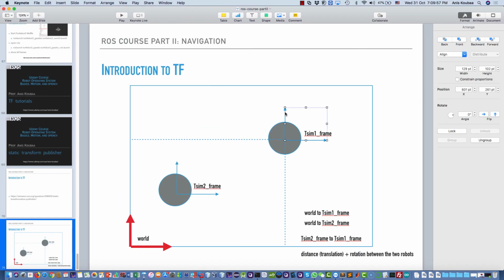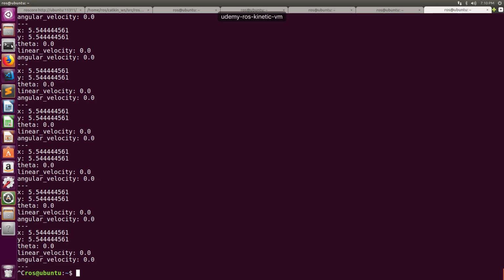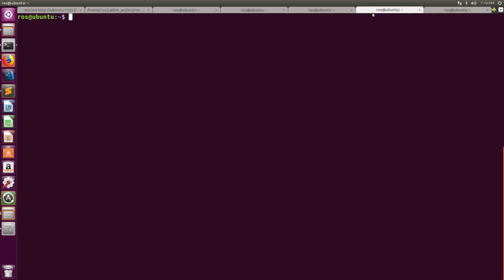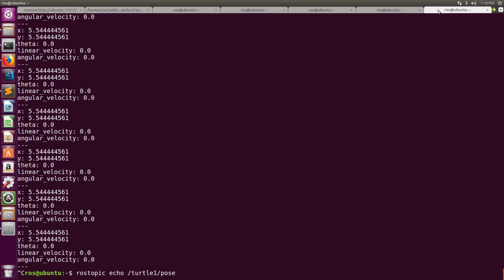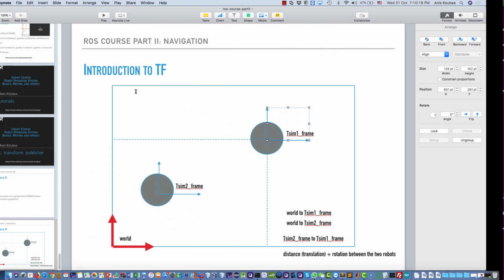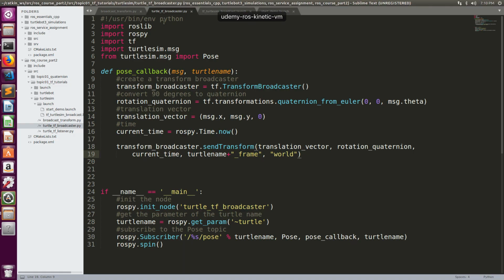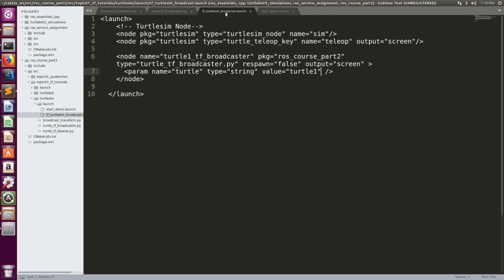Okay. So now this code that is running is just this frame. Now I want to do also the second frame. Look now. If I do ROS echo, I have only one frame, world to turtle one, only. Let me add another one now. So you can define another file, as I mentioned to you, broadcaster 2 for turtlebot 1. But now we have the launch file, it makes things much easier.